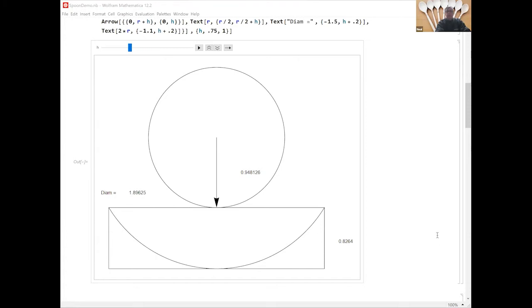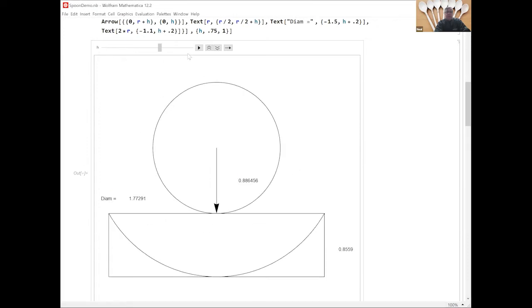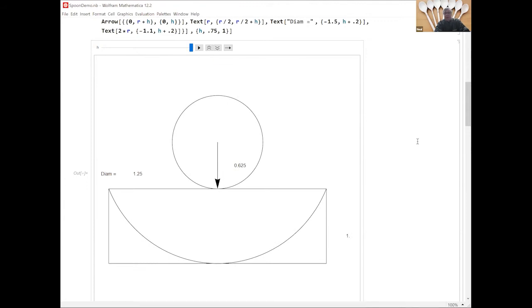Yep. Okay. So remember at the beginning I was trying to figure out what diameter I should have for having this piece of wood fly around the lathe. So this rectangle represents the cross section of the wood I'm using. It's 3 inches across here, and the height varies. I can make it 3/4 of an inch, and I can go up to 1 inch. If you buy inch boards, it's usually in that range.